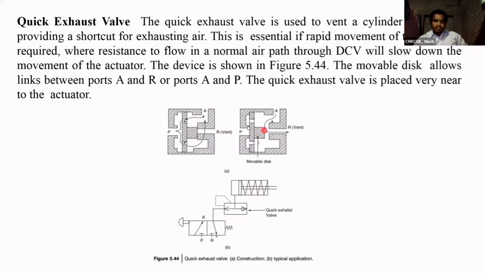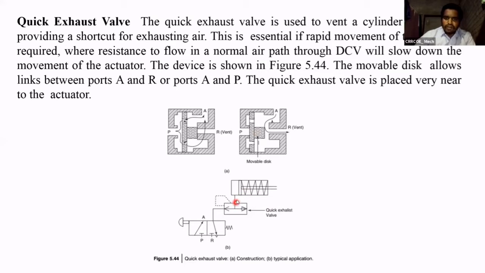That shortcut way to remove air from the cylinder fast is the quick exhaust valve. The main purpose of the quick exhaust valve is to remove the air from the cylinder in the fastest manner. This causes fast, rapid movement of the piston. Initially the valve is in open position; the pressure port is connected to the outlet port. When you open the quick exhaust valve, air moves to the atmosphere immediately in a quick manner. The quick exhaust valve is mounted nearest to the actuator.